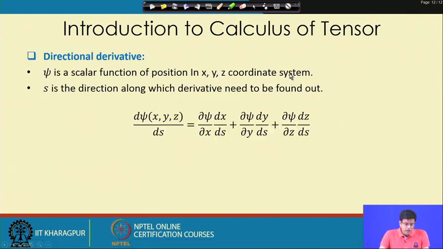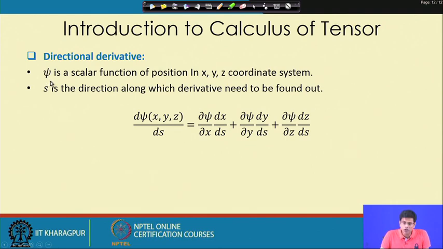Now, I think all of you know what a derivative is, but if I say it is a directional derivative, then probably you do not know. So, let us learn what a directional derivative is and why we need to know it. In this course we are introducing tensors. Tensors are directional quantities, for instance stress and strain. So, when I take a derivative, the derivative could be along a direction, right. This motivates us to learn what a directional derivative is.